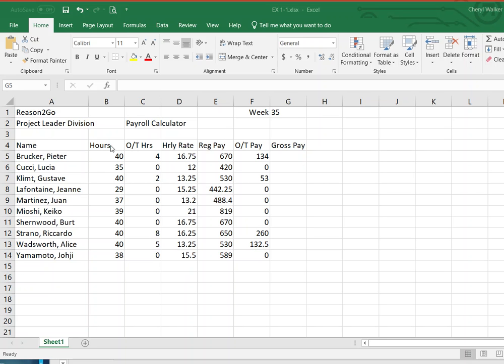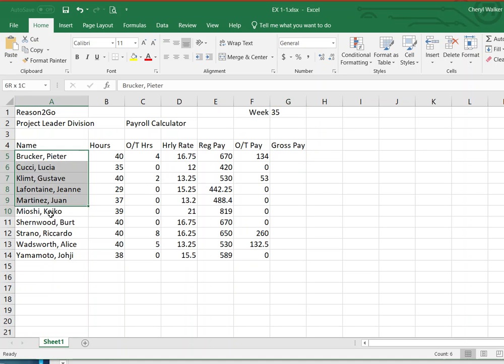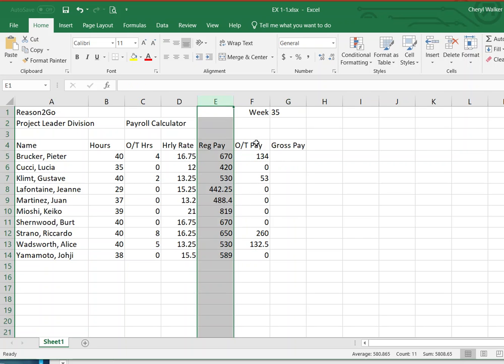We looked at this screen already. We have some time card information here that includes the employees and the hours they worked, the number of overtime hours, their hourly rate, their rate of pay, etc. And we're going to calculate here their gross pay. So what is gross pay? It is their total pay, right? Their regular pay plus their overtime pay and prior to any taxes or withholdings.